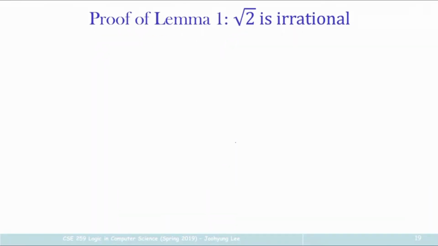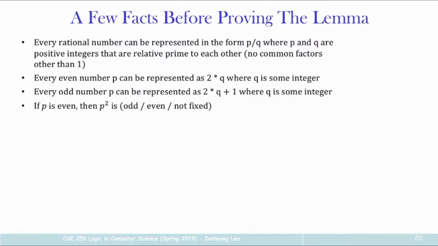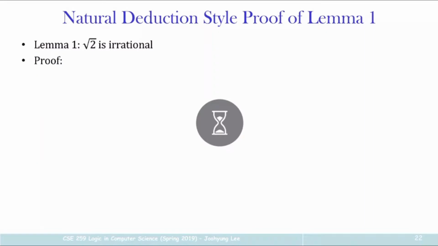I actually have one item of business here, which is to show that square root of 2 is irrational. But I guess that proof is a bit more challenging, so let's postpone it to maybe the next class. Having seen one complicated proof in one day should be enough. So let me skip this fact.